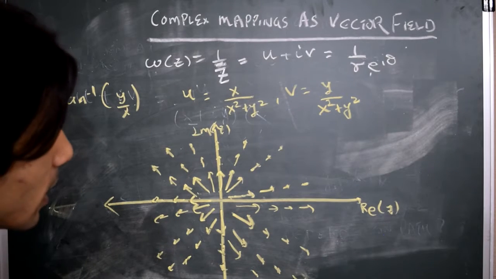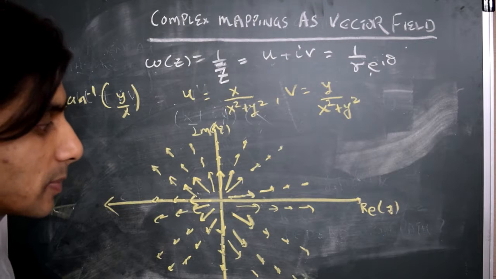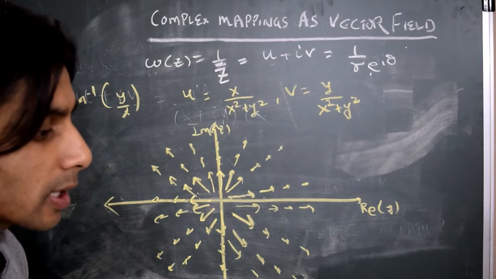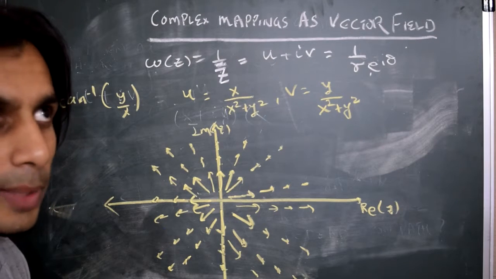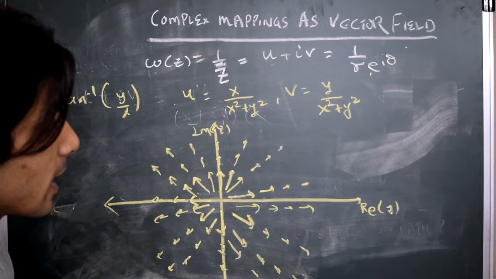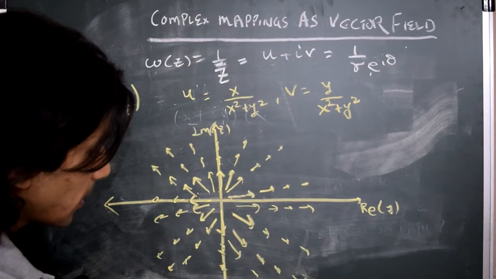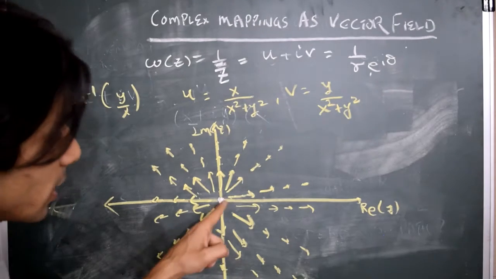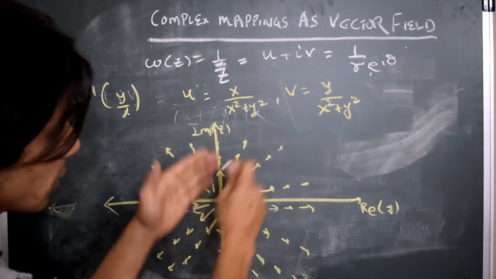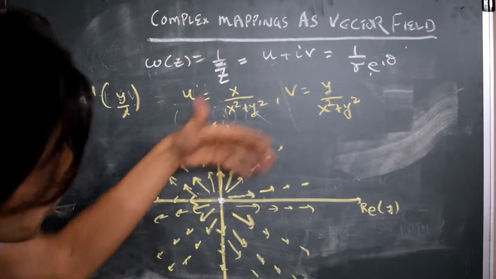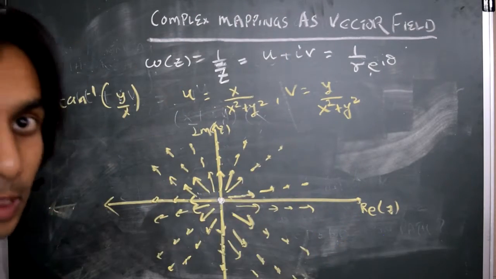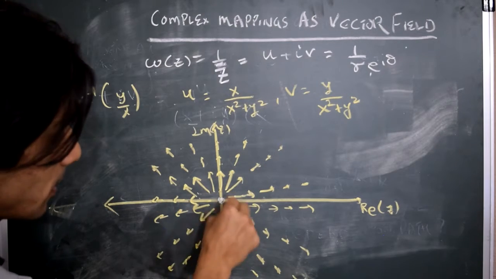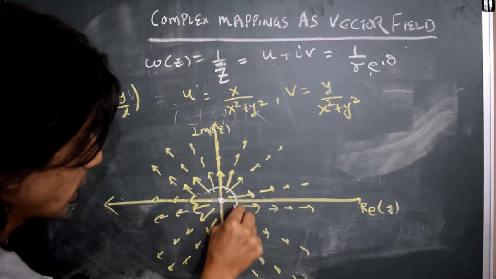Now this vector field will remind you of something physical that you come across when you study, let's say, electrostatics or two-dimensional fluid flow. From the point of view of electrostatics, you can think of a source of positive charge here from which an electric field is emanating out, and as you move away from the source, the strength of the electric field keeps decreasing. It's radially symmetric about where the electric field is located, so it's moving in this radial pattern.